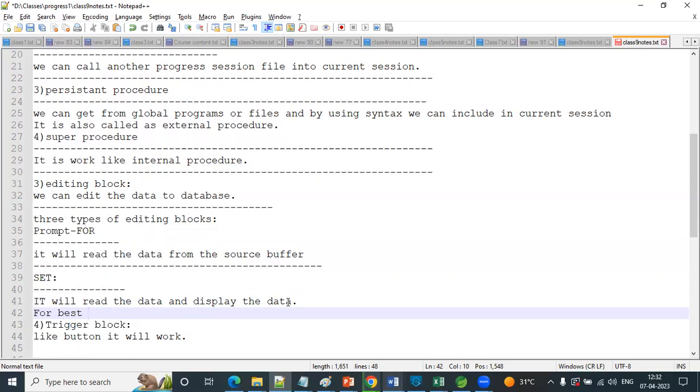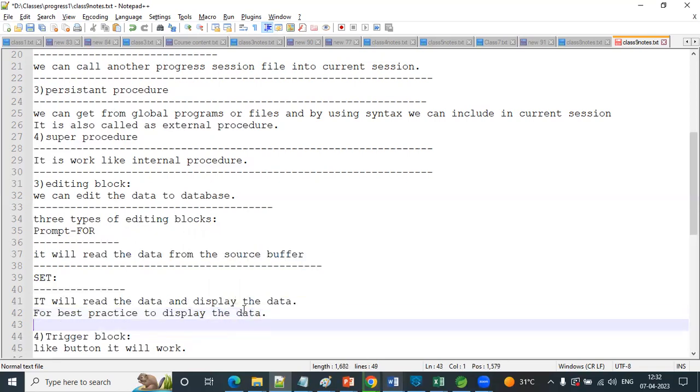If they specifically ask which block is used to display and read the data, and which one is best practice, you have to say set is the best practice to display the data.